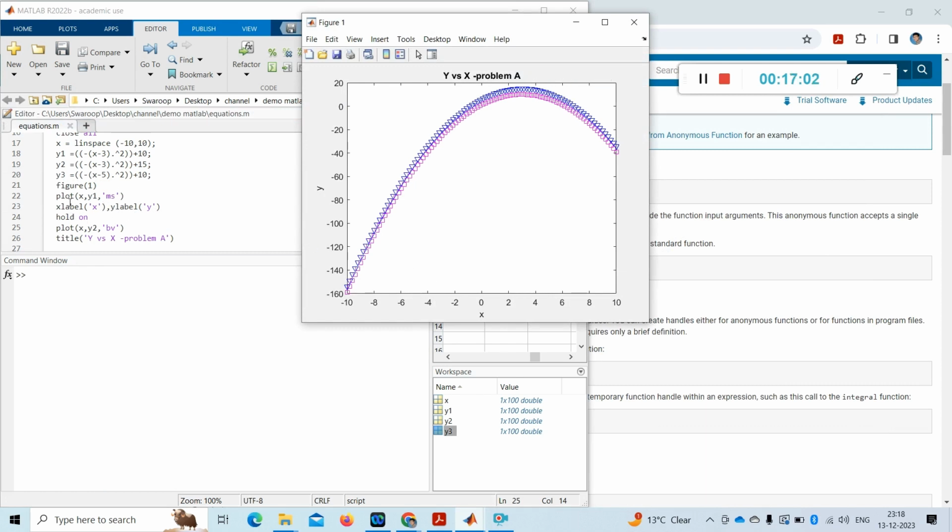Now I have, in the first plot equation, mentioned x label and y label. After the second plot equation I have mentioned title, but because of this hold on, both are attributed on a single figure, and one is a square and one you are getting a triangle. So no need to add x label, y label, title stuff, because we have already added the first one. So now we are just adding another line of data.